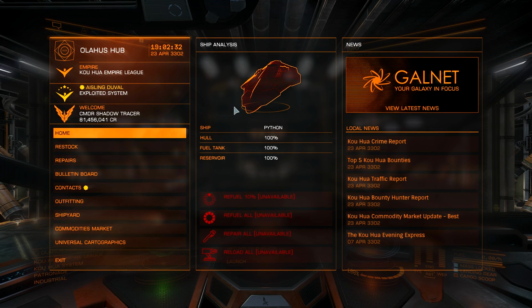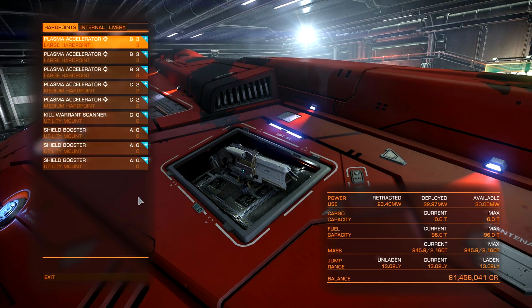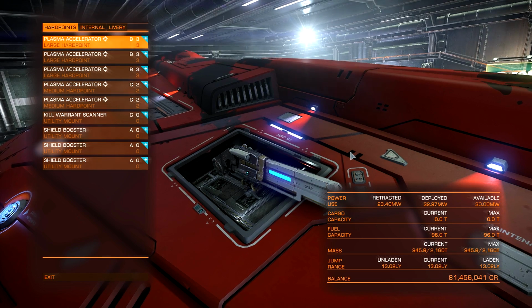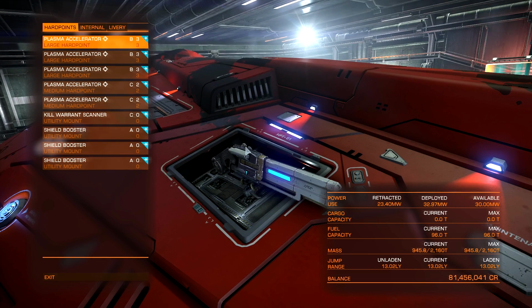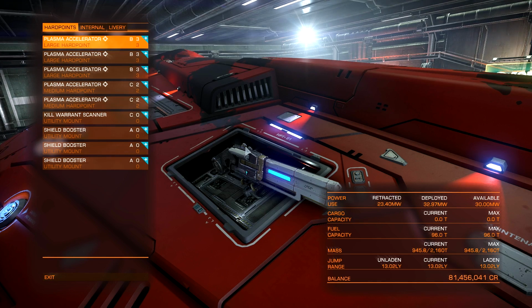Dun dun dun. So, let's go into our outfitting screen and see what our loadout looks like for this ship. The first thing you might notice is the power usage for this particular build. We are at 32.97 megawatts out of 30 available megawatts. If this build is actually effective, it's going to take significant power management to get it to work right. Not to mention, these plasma accelerators build up a ton of heat, and we're going to need some way to dissipate that, but we don't have any heat sinks on the ship, so we might end up doing more damage to ourselves than the enemy. So yeah, again, this is going to be interesting.